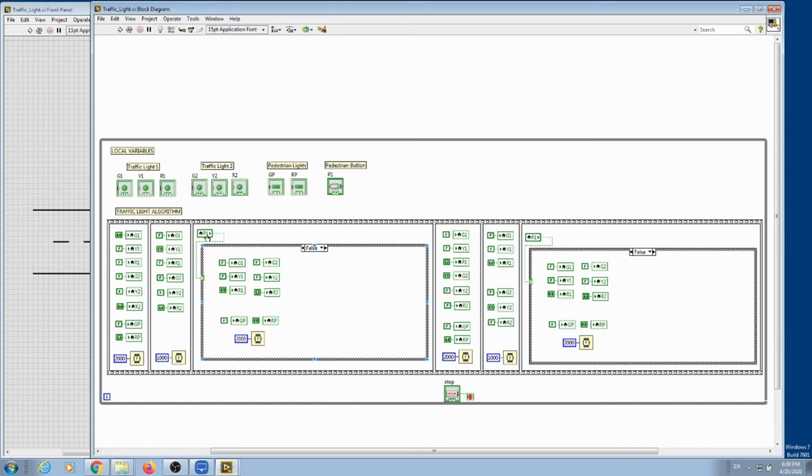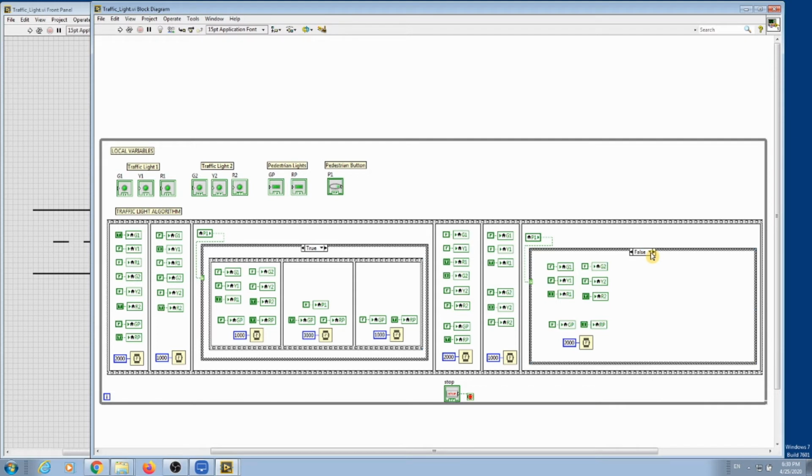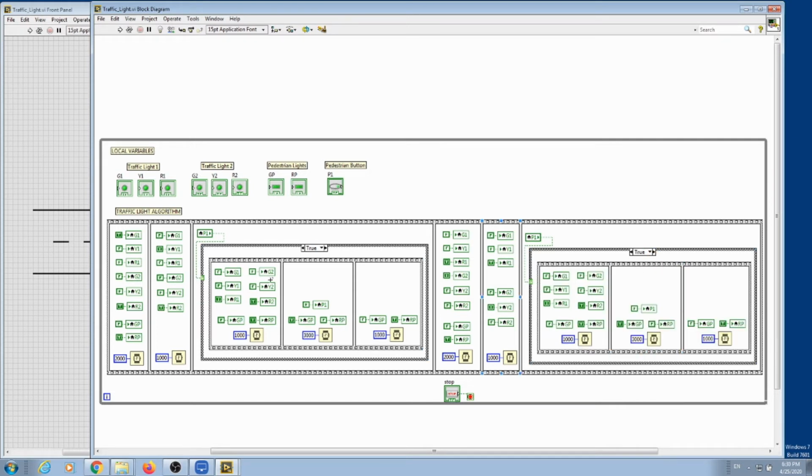Now I'm putting a case structure on the third sequence. In case I press the button, if that condition is true for these 2 situations here, now I have a small flat sequence here to operate the green and reds of the pedestrian signals. So first, they are red. I wait a second there, and then I turn green for the pedestrian to pass, then red again, and then it keeps going through the sequence.